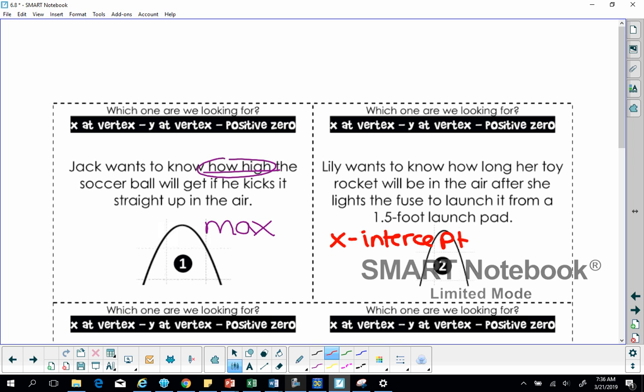Does that make sense, what we're doing right here? So all you're doing on this first page, you do the next four, and I'm going to just call. You're just identifying what they're looking for. So first we're just practicing what are they looking for? Then we're going to practice actually finding it. But first it's important to figure out, okay, what are they looking for? First one.